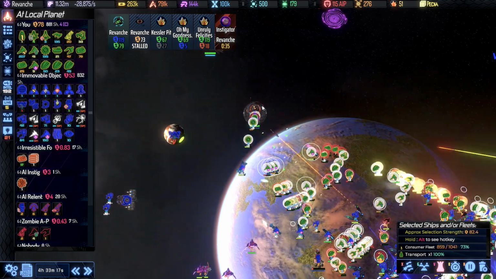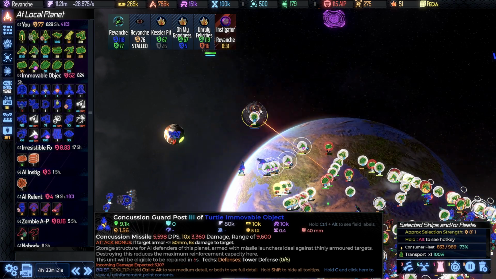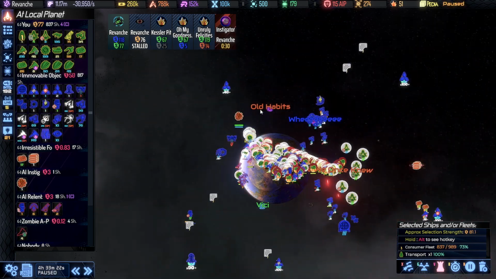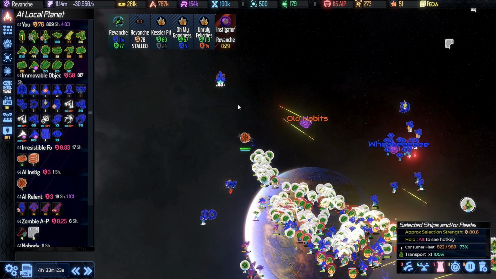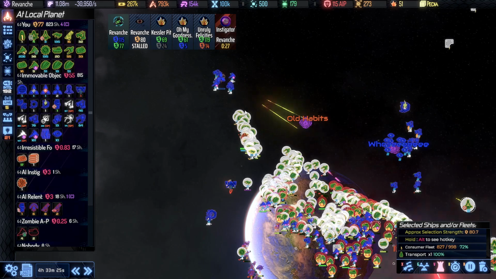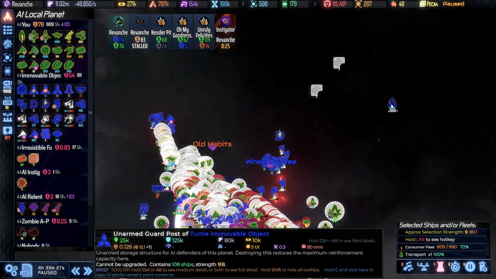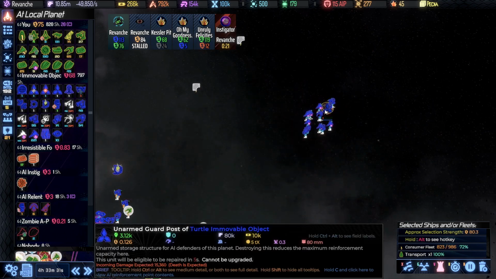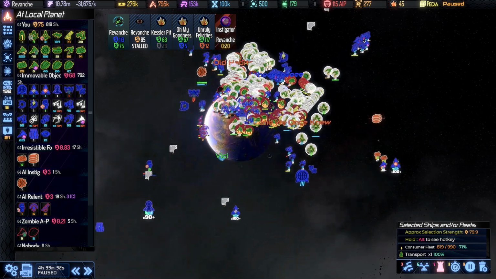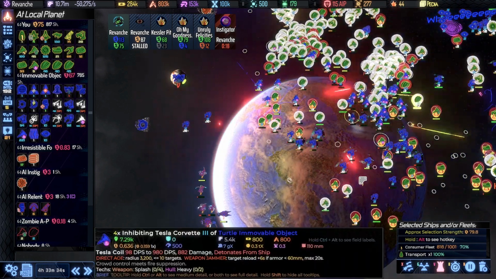I want to make sure that everybody is just focused in on the target. Okay. This is where some of our sniper units are really going to come in handy. We don't have to reach all the way out to those guard posts, the unarmed ones. Okay. That should be enough. Chain lightning eye, you can go down.